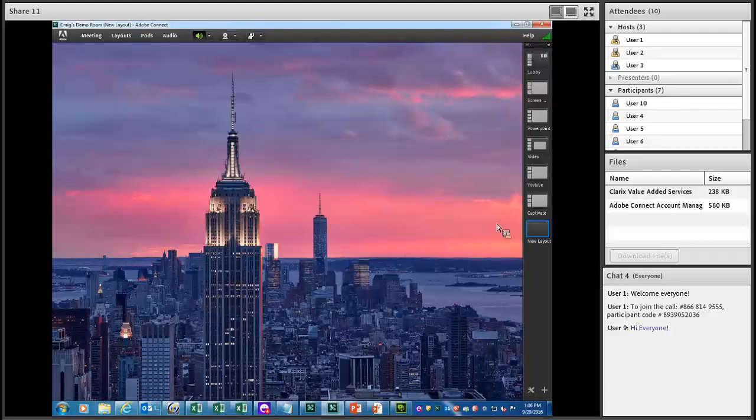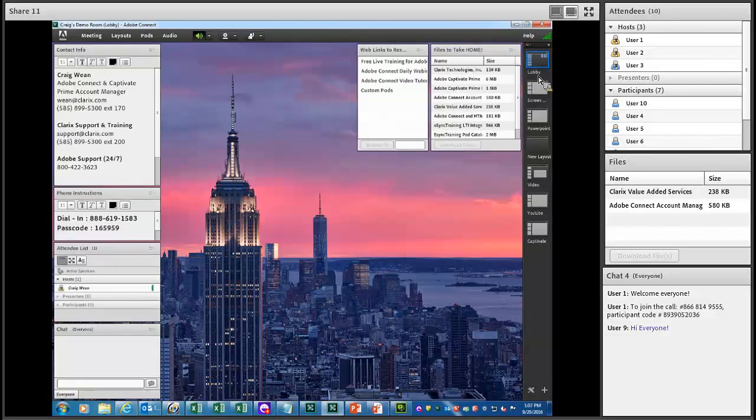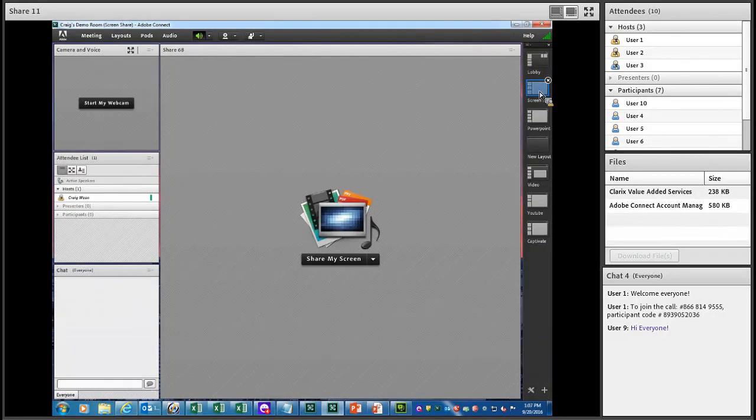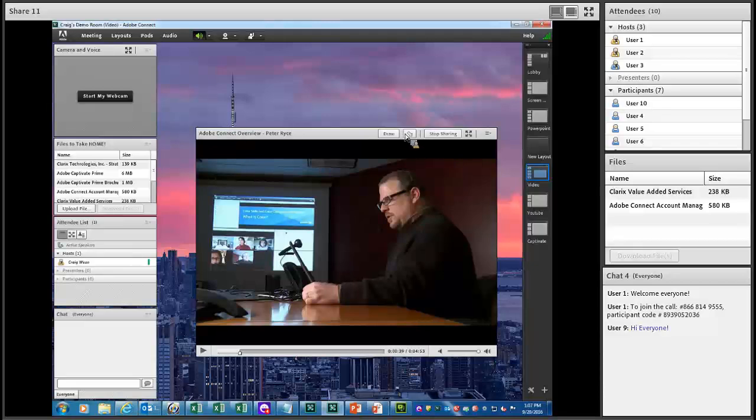Now you'll see it's like a canvas. You're going to see it goes all the way to the bottom. Now with these layouts, I could actually move them and think of this as a way to have your session go. So for example, when I give my session and I click on Lobby, this is just information about my session. And then when I click Screen Share, I'm able to do screen sharing on the platform. And then when I want to show a video, I have my video that's preloaded ahead of time.